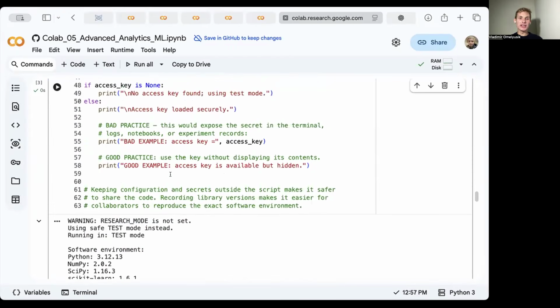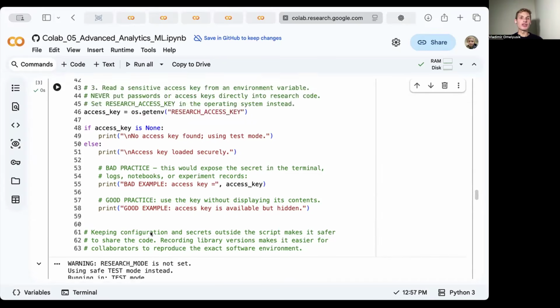And this is a nice way to branch your pipelines in a sense that you can have some external variables. We talked about them as being knobs, that if one knob is set, you do this. If another knob is set, you do something else. So this is essentially what's going on here. If, say, we set one of the knobs to the testing mode, then the pipeline will output one collection of data and results. And if the knob is set to some other mode, then a different collection of results will be saved.